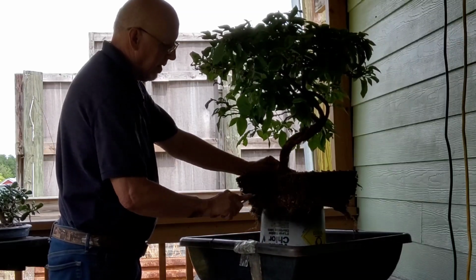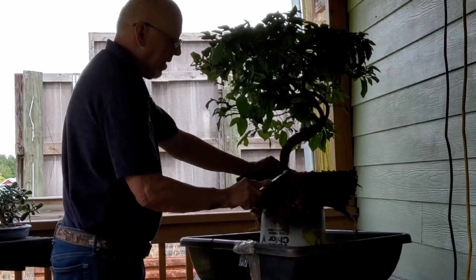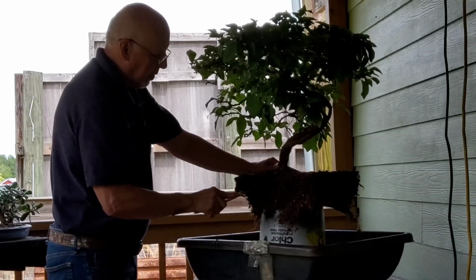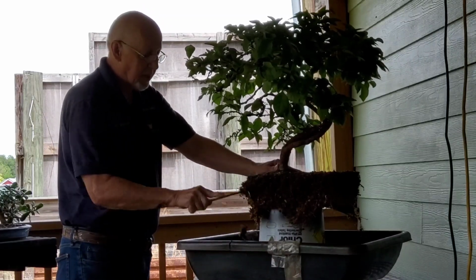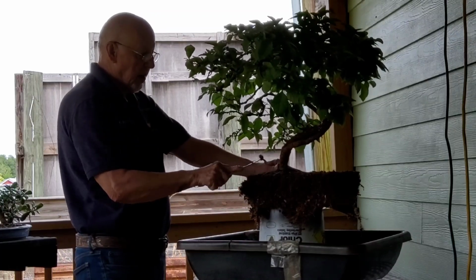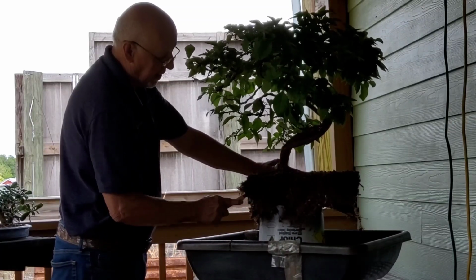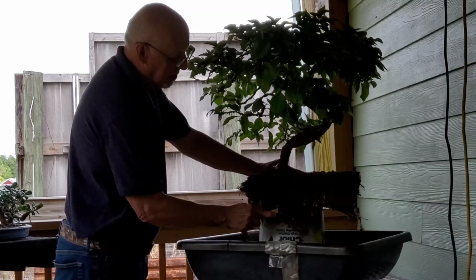And you saw the orange one get repotted a couple weeks ago, one of my little 1 minute films, because it was going into a much larger pot. It's planted over a rock. When you plant something over a rock, you give it a wider looking nabari right off the bat. It's almost like a phoenix grab, except it's more accepted than a phoenix grab. So you can see the roots look really good on this.